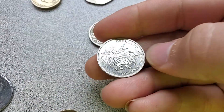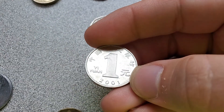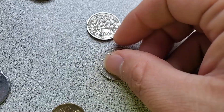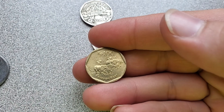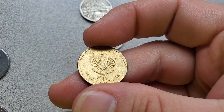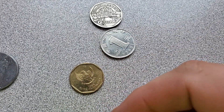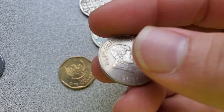We have a 1 yuan from China — 2001, Yi yuan. This one's also got stuff along the edge; I like coins that have things on the edge. We have a 100 rupee coin from Indonesia, 1994. A 100 won from South Korea, 1999. And last but not least, 1 piso from 1996 from the Philippines.